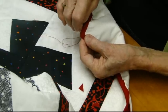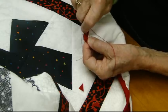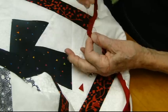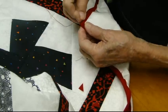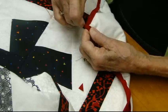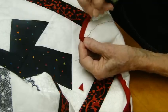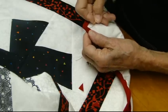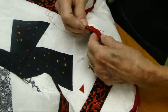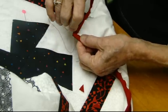Now I'm going to catch that little corner that I worked so hard to get there. I'm going to make a little knot. I'm big on making knots when you have it right and you want it to stay there. Okay, come down here. Now some people will come along and hand stitch that little belly button there. I don't. It doesn't go anyplace. If you're putting your quilt up for judging, you might want to do that.